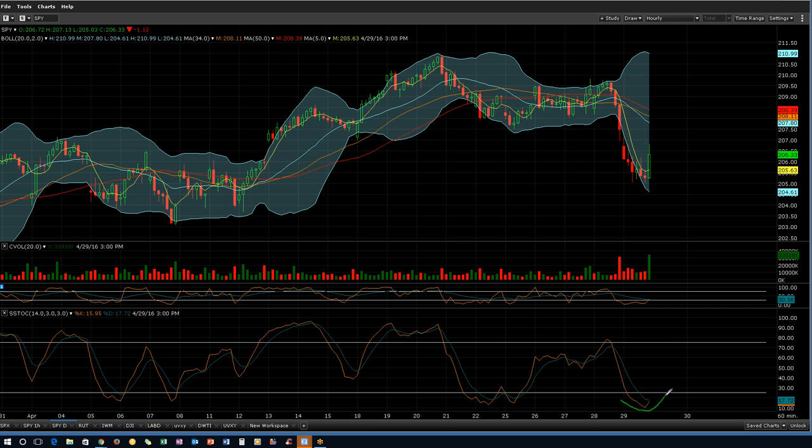Now, is it possible that the pressure of this sell-off doesn't cause an immediate move up, but it moves up, sells off lower, and then makes a move up, but not enough to get up there, and does this? Is it possible that we go up here, move down further, causing a double bottom on the stochastics, just like here, and then make a move up, possibly back towards 209? Let's draw a trend line. 209.